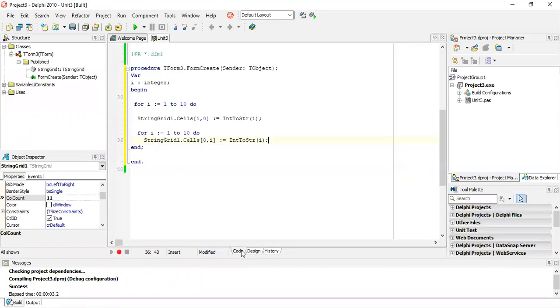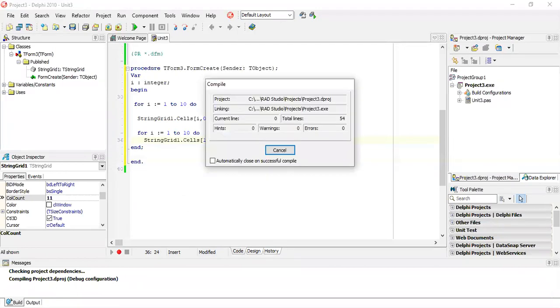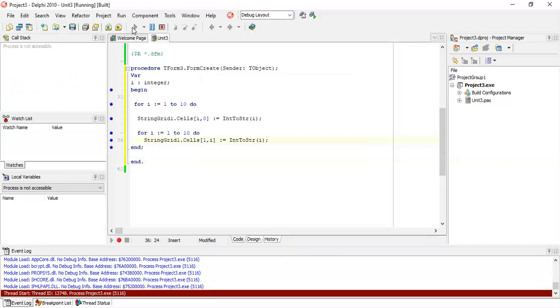Let's see what would happen if we put 1 here instead of 0. Okay, you see now, we told it that it should start on the first column, not on the 0 column. I hope now you understand how the string grid operates.